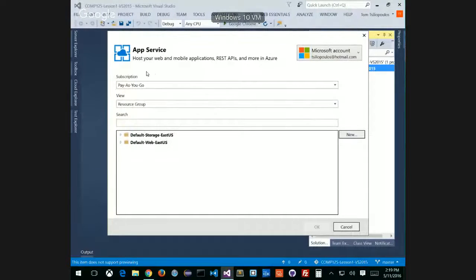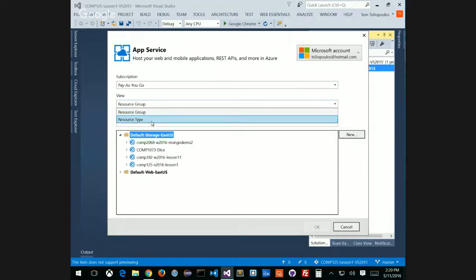Hey, I'm logged in. Notice how here in Visual Studio 2015, I could choose pay-as-you-go or your DreamSpark account. You could do it right here. I could select a resource group if I wanted to, like for my default East US location. So I want to choose this one. Here's my default. This is the stuff that's in my resource group.